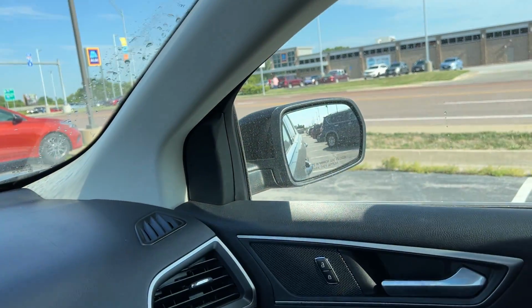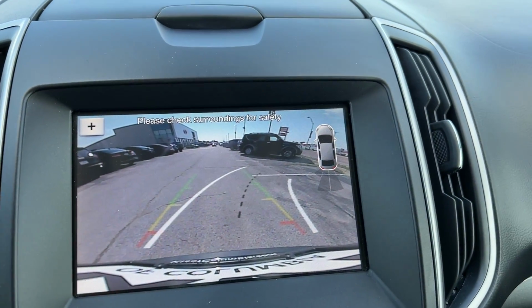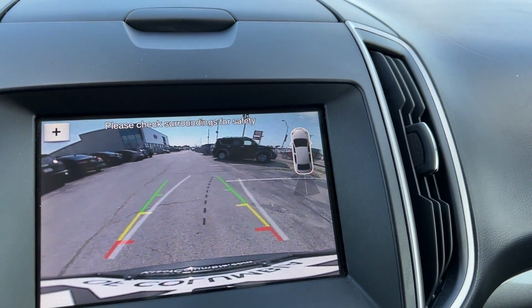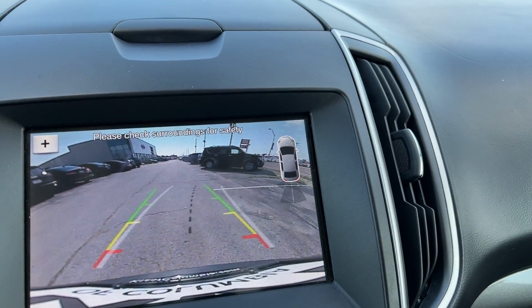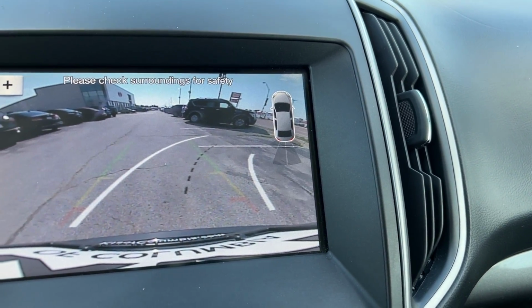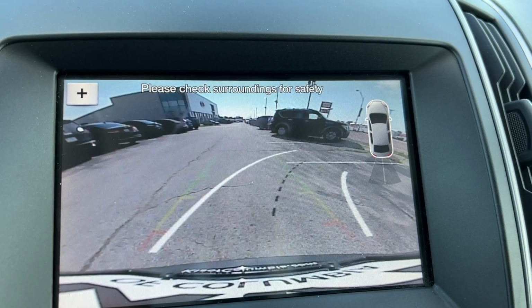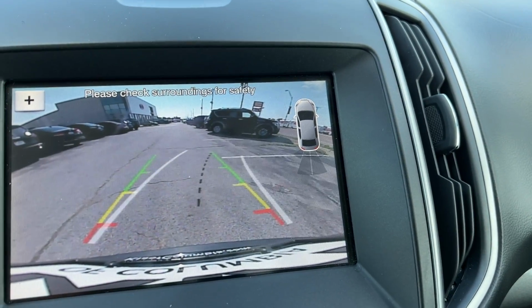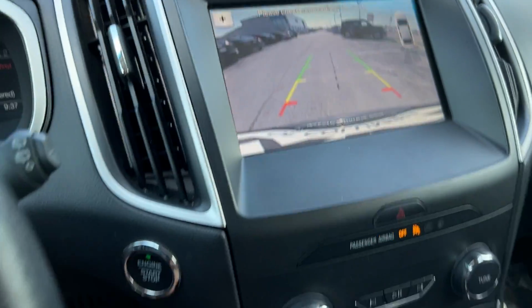But once it does, make sure you're checking your mirrors here if it's getting close. If it's in between, you're gonna run into it. The colored lines represent where the edge is at in real time. The ghost lines represent where you're pathing to. So we could cut the wheel here, and it looks like we would actually be able to back in right next to that Nissan Armada right there in the parking lot with no issues.